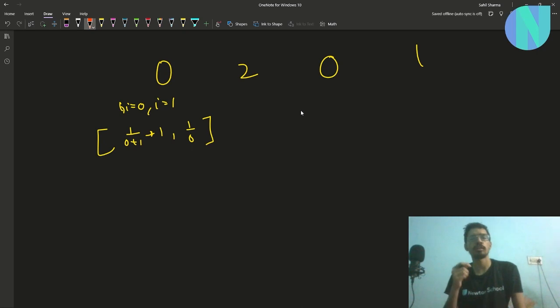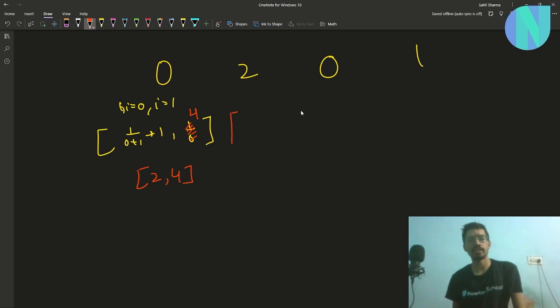Because we are not concerned with infinity, we can only have values between 1 and n. So if you get infinity here, you can simply equate it to n. Our n is 4 here, so we can just write 4 here. And if you solve this, you will get 1 over 1, plus 1, which is 2. So the range for the given element b_i is 2, 4.